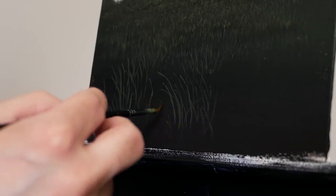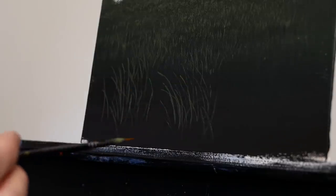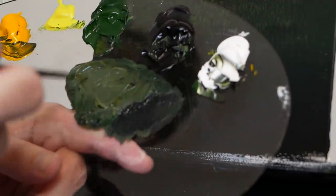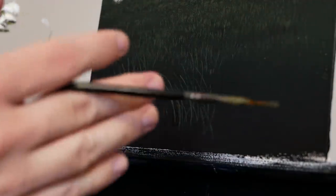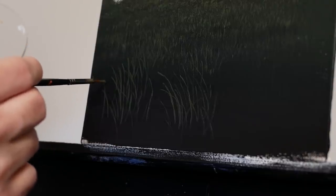Going to be a bit slower with applying these, as I really want to think about where they're going to be, as I don't want to fully connect them, but I do want them to look a bit more naturally the same subject, right? So I like that a lot. I think it is a good amount of detail.